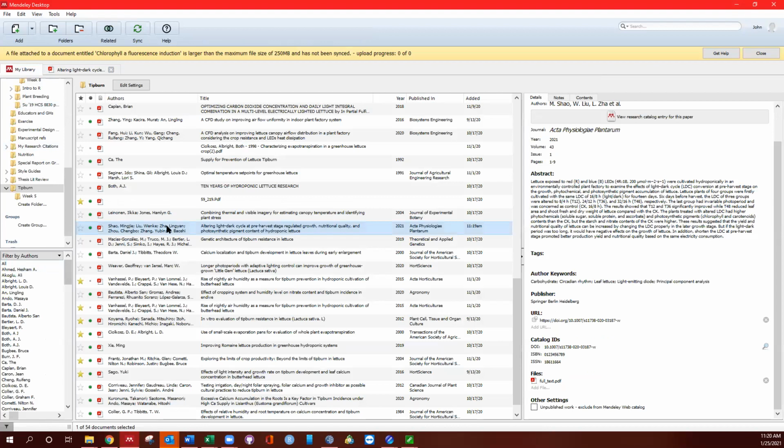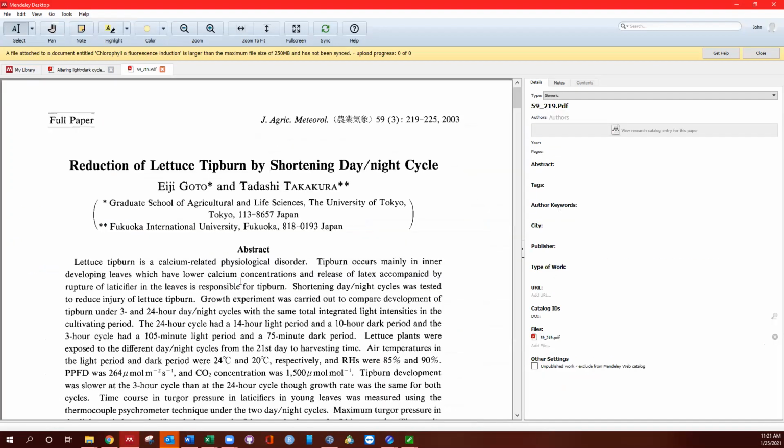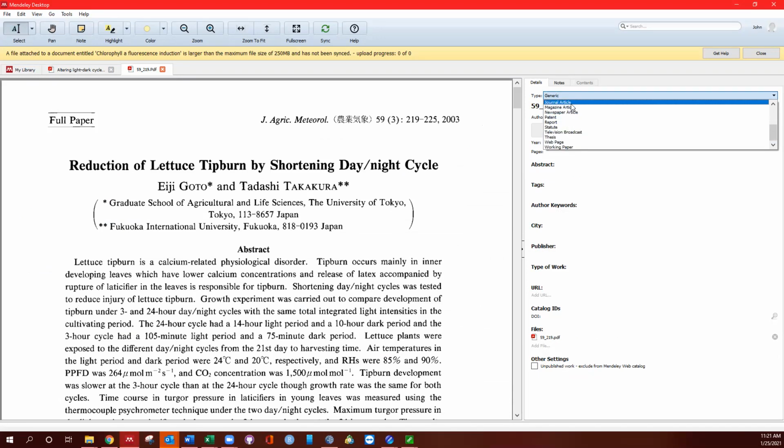One thing you can do as well, if say you made a PDF and it didn't quite parse out the way it's supposed to, I can change that. So I can just go down here to journal article.